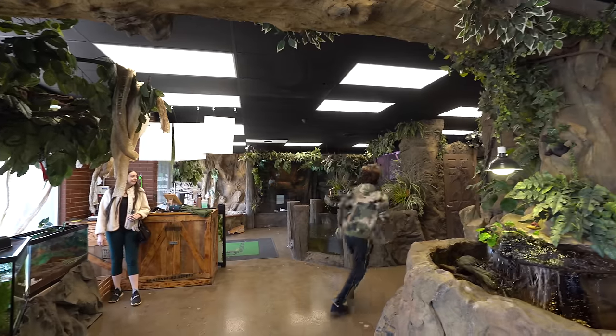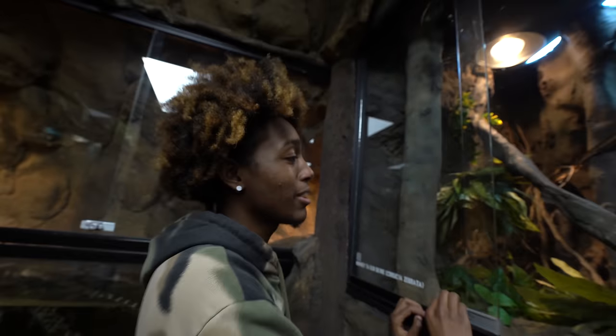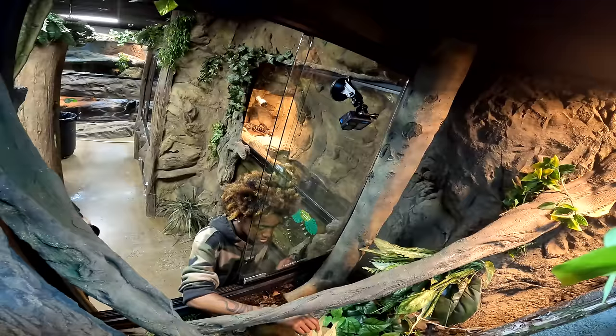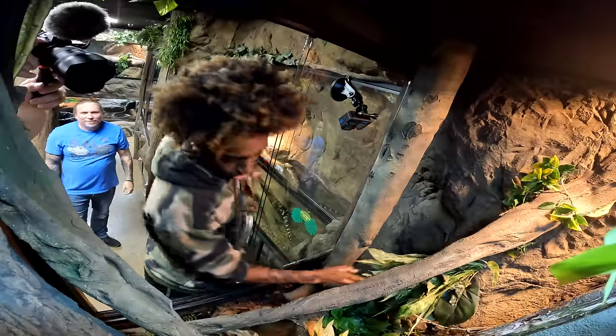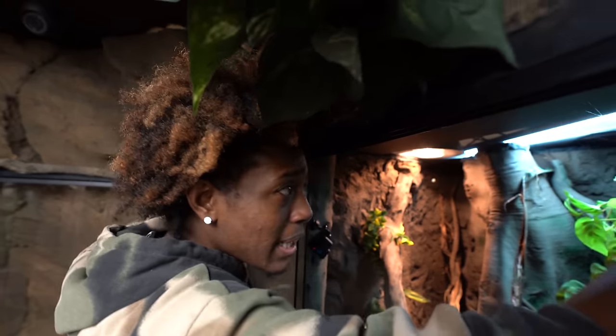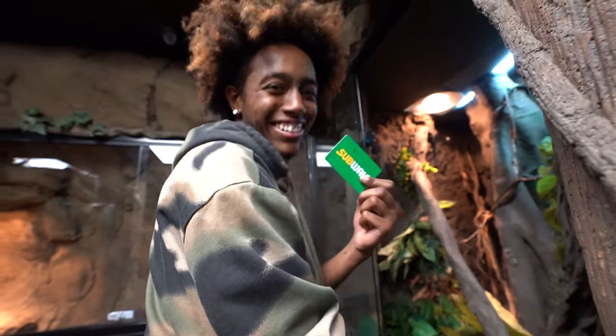It's in the prehensile tail skink cage. I don't even want to get that. Noah, you didn't even get the question right. Where are you going? I won this gift card. I really want to take my answer back because I'm so scared of these guys and I can't even find them. No, Fred. Wilma, gift card. Thank you. Where are they? My hair is too big. Yes. How you win the money, baby.